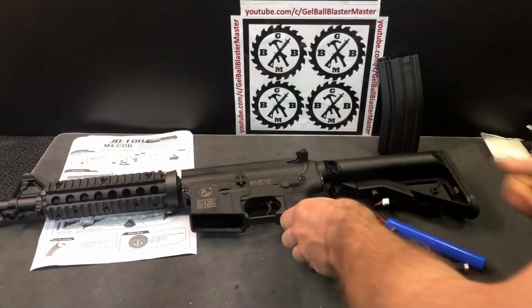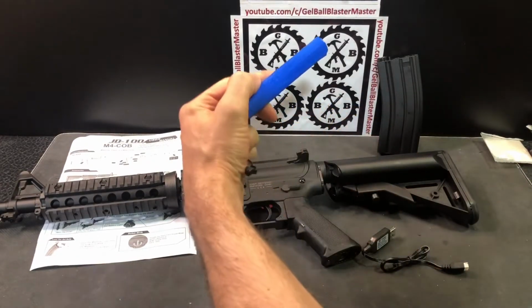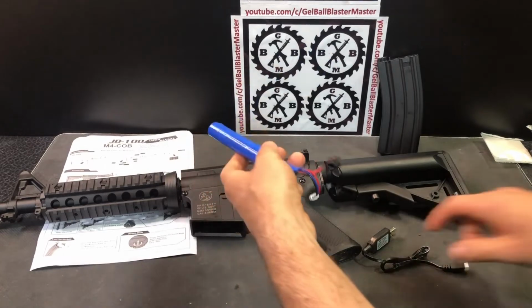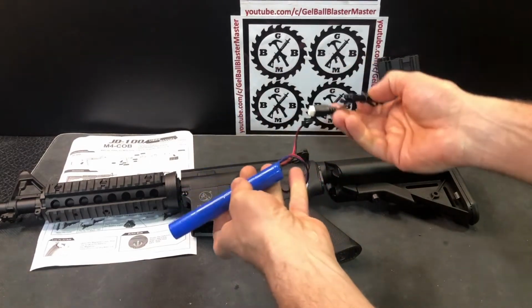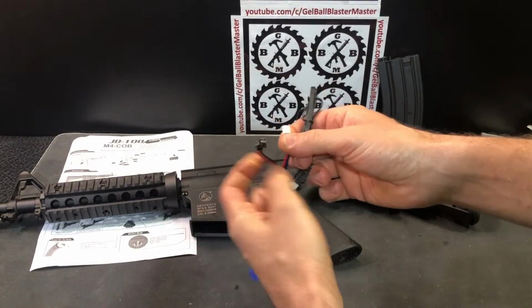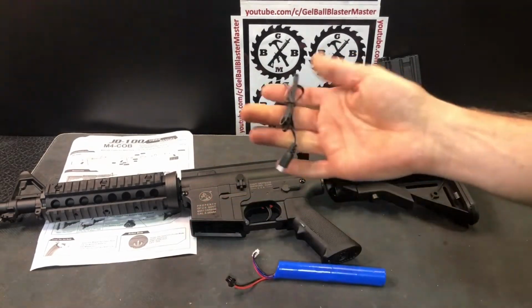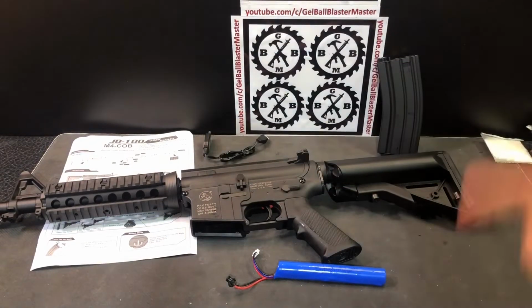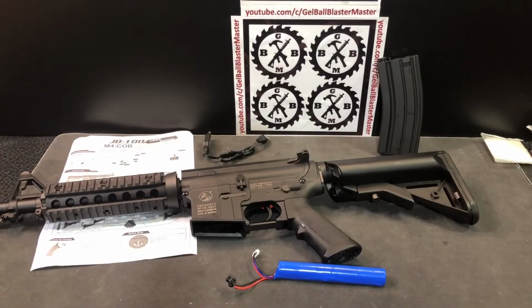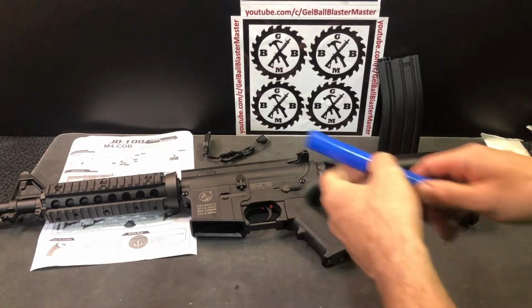They give you a 7.4 volt, 1500 mAh battery right here, and your USB charger. Of course, you're going to charge it up. It's the two connections, your charging connection and your 2-pin JST connection for the actual blaster. It's going to come to you partially charged, still good to charge it up. Shouldn't take more than 4 to 5 hours to charge an empty one. So this one won't be empty when it comes to you, so just charge it for a couple hours.